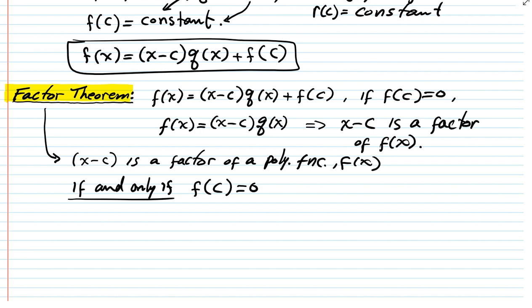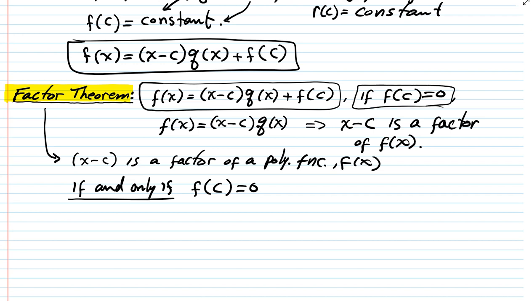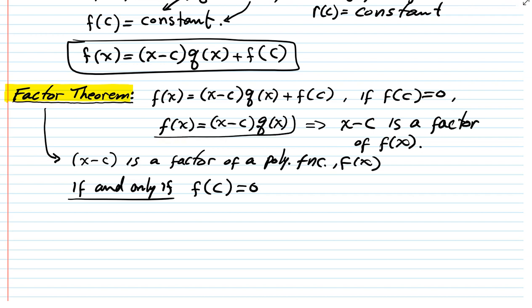Now, the reason the factor theorem works is this. Remember the general form of all functions. We can write them like this. And polynomial function, that is, we can write them like this. Now, if f at c is 0, then, well, this part is 0, correct? So the expression reduces to what you're seeing here. And that would imply, because x minus c multiplies q of x, the quotient, then that would imply x minus c has to be a factor of the polynomial.